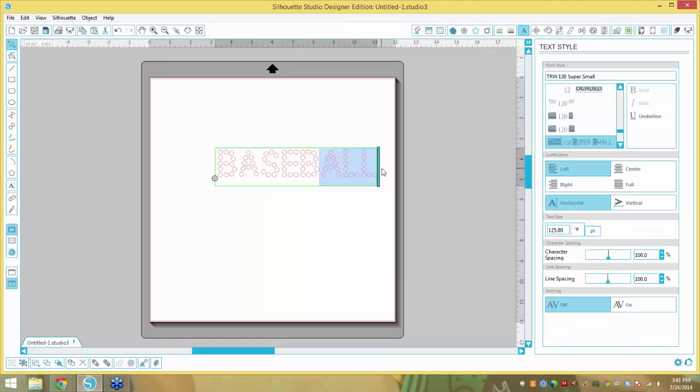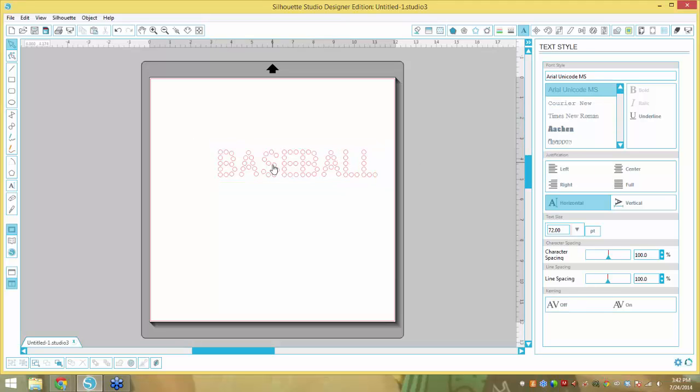And this, you can still edit all of this. As you can see, I can still type out the word baseball. Okay? Does that make sense to everybody? Everybody see how I was doing that? So it's actually a very simple process, and when I was playing around with it and I saw it, I was like, man, there's no resize feature in the Designer Edition. And then as I started doing different things, I was like, man, that's pretty easy.